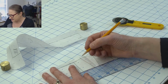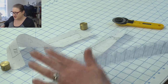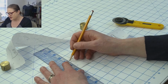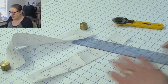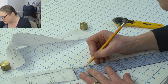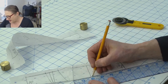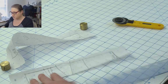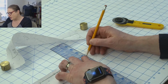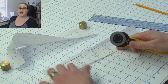So this is how I'm splitting up these darts. Then I can close this dart and then I'll make another one over here. And then again, a generous 1/4 inch down here. That way it won't be as dramatic and it'll make a nicer curved shape. So this is no longer a dart. I'm going to cut.